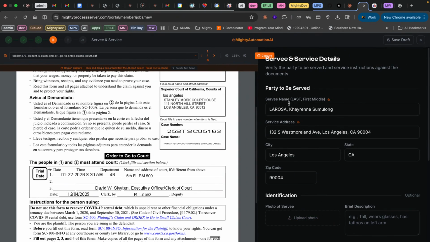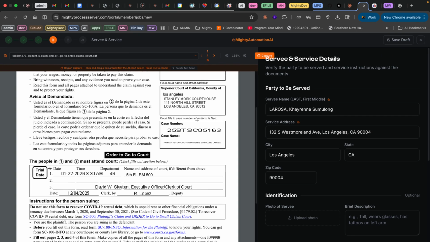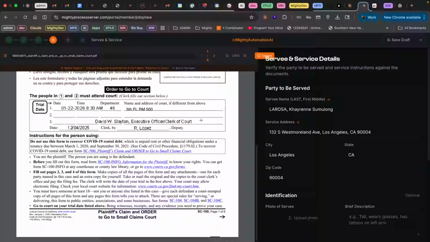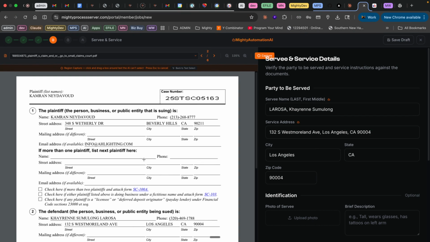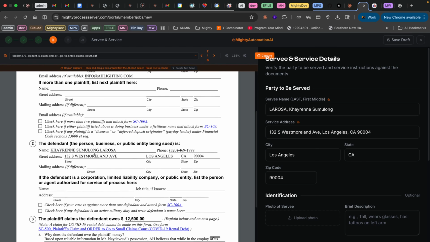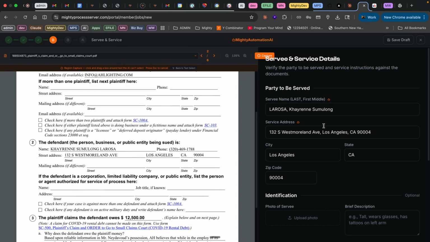All right, so survey is a little bit ambiguous. You always have to double check this, okay? Because we don't know, because we didn't upload a field sheet. We didn't upload anything regarding a field sheet. But we do have some keywords. And so just so you know what it is, I've trained the AI to look for defendant or person to serve or entity being sued, stuff like that. So it's kind of smart. It kind of knows, but you still have to double check.